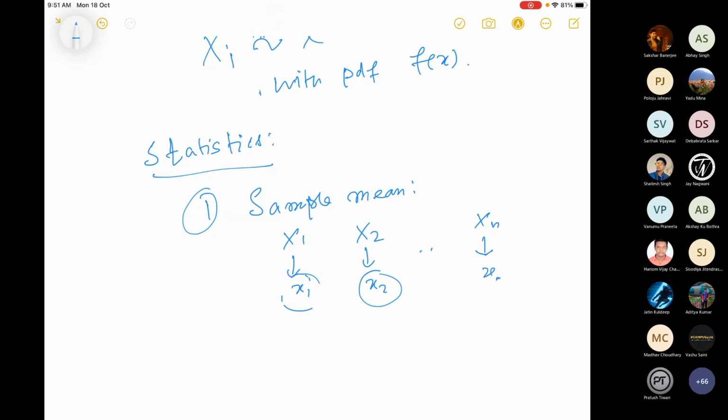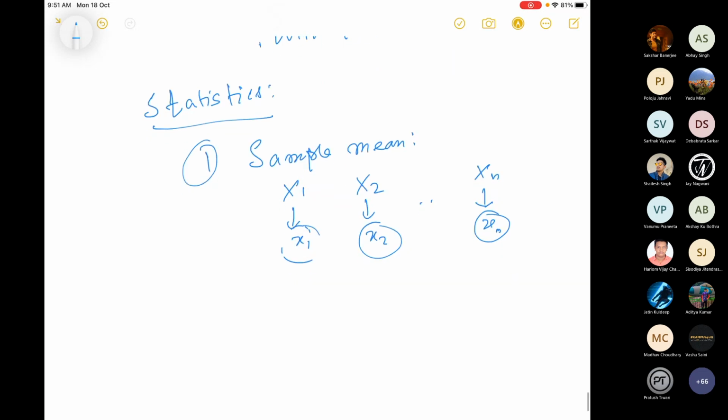Yes, you get some value xi. So these are the values you get for x1, x2, xn. You do not know how you are getting the value, what the distribution is. That is, let's say, x. The distribution is fx. They are all IID, identical and independent. Then we define the sample mean of these numbers as this.